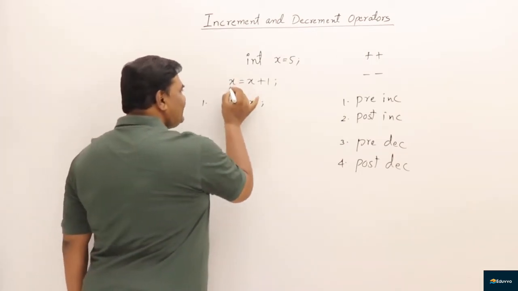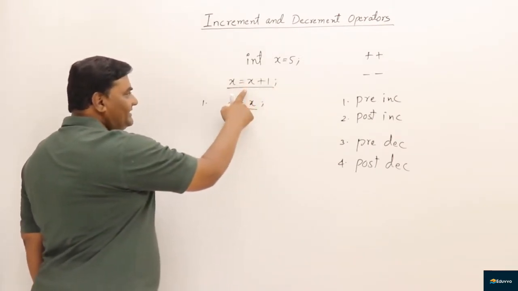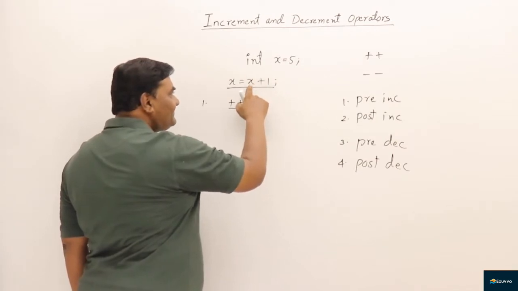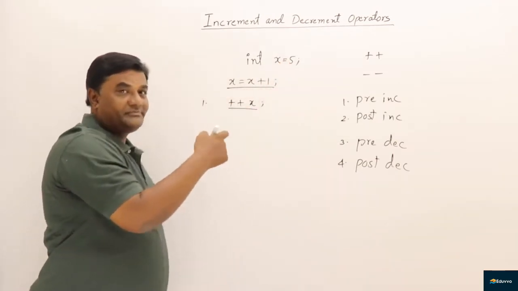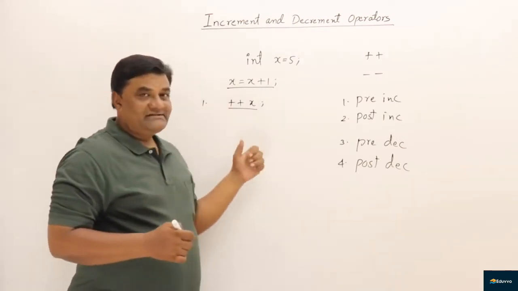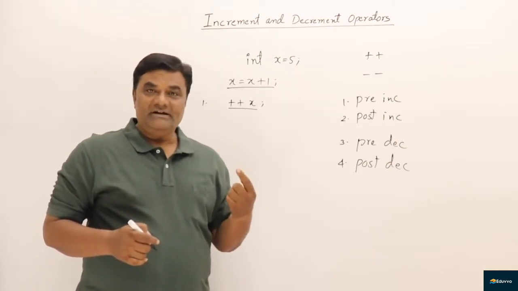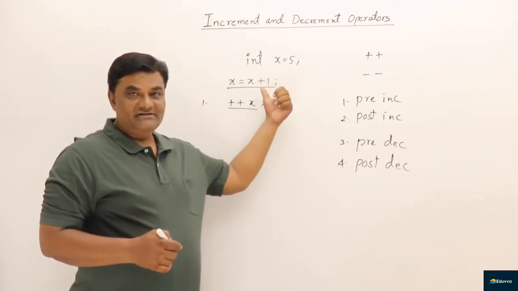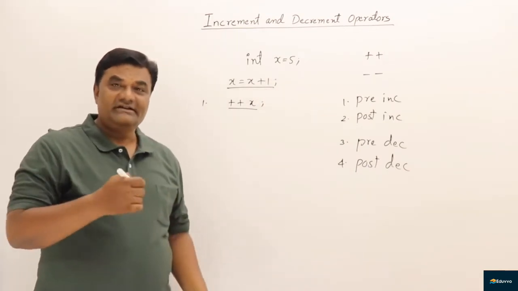See, instead of writing this type of statement, why do we have this type of statement? This is a binary operation. It needs two operands: the value of x, and 1, which is a constant, that is a literal. So these two have to be added. Two operands are added there, whereas ++x is a unary operator. A unary operator takes only one operand. So this is faster than the other one, so we prefer this one. Only one operand and its value is increased.